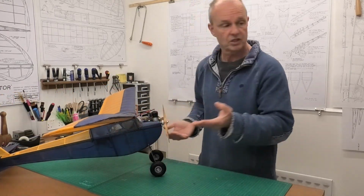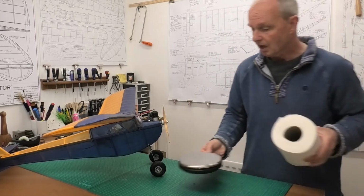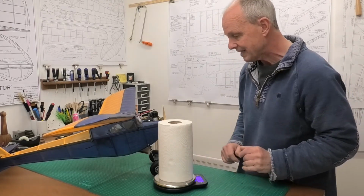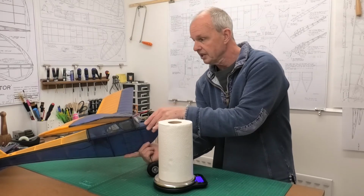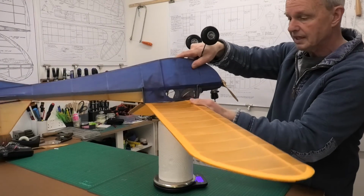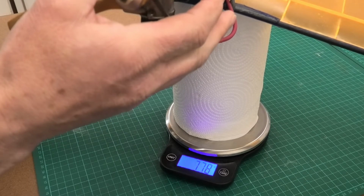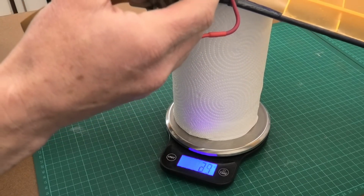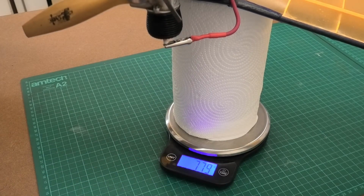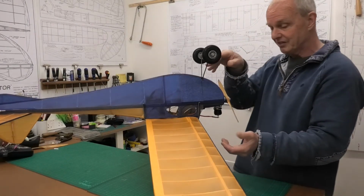What I'm going to do now is put it on the scales and we'll see exactly what that weight is. I've got this digital balance. If we put a kitchen roll on it and tare that, so we get 0 with the kitchen roll on. And then if we just put the wing on upside down, we get 779 grams. So that is pretty good, 779 grams.